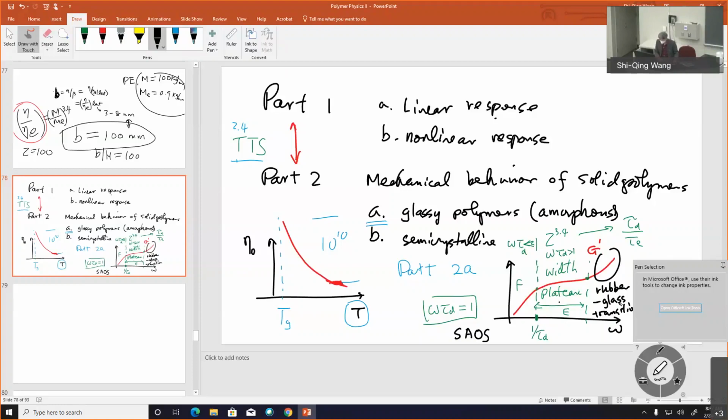You will see the role of temperature very soon. This is all at a fixed temperature. Ideally, that you see this. But I actually cheated when I said it's at a fixed temperature. It turns out, rarely will you be able to obtain this entire red curve with 1 temperature. And that's the power of time-temperature superposition. We will spend all the time we need to go through it.